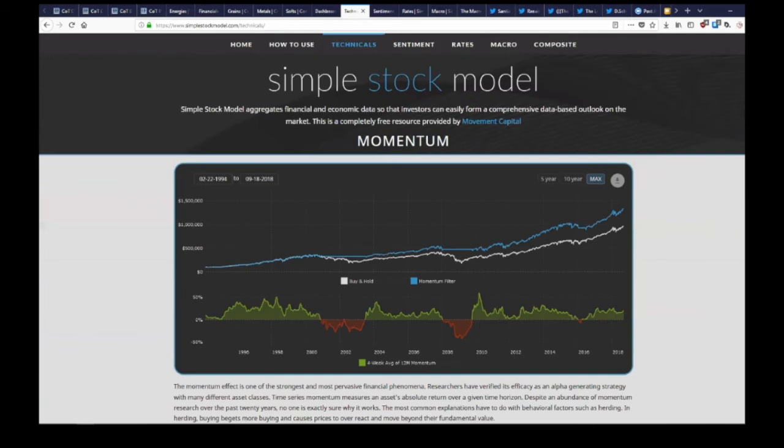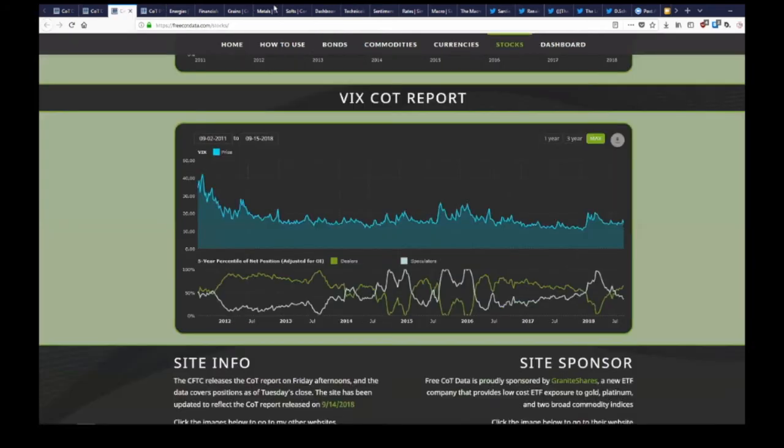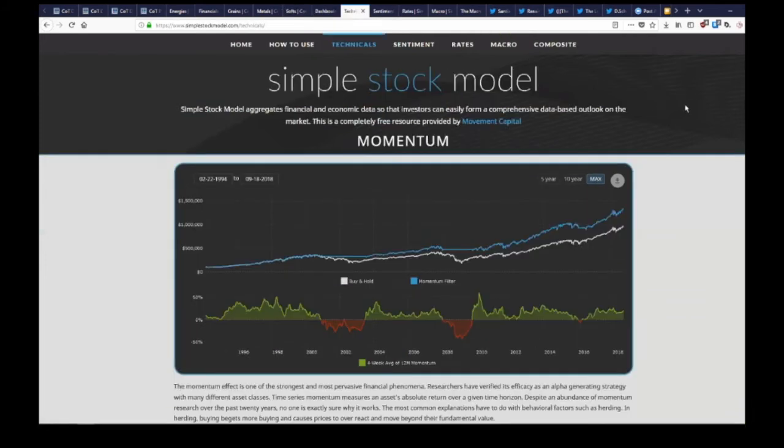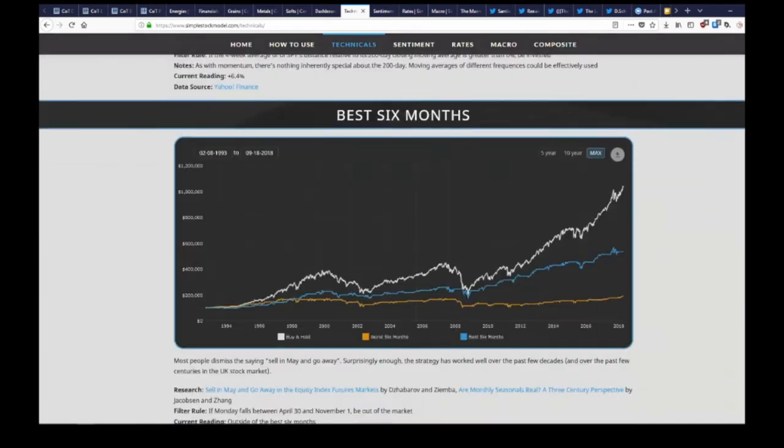And so the last website I'll cover is, just as the CO2 website is positioning and seasonality is mostly seasonality, this other one is mainly concerned with the S&P, and it looks at all these different indicators. I wanted to put everything under one roof, to have a quick view of technical, sentiment, rates, macro. So, technical overview, nothing you don't know. Technicals are strong for the S&P right now.